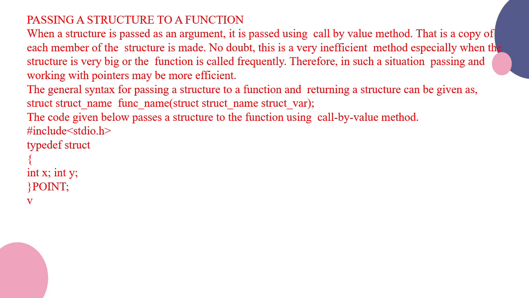In the subsequent slide, we are going to see passing a structure to a function. Whenever a structure is passed as an argument, it is passed using call by value. The whole structure can be passed to a function and used in the user-defined function. When a structure is passed as an argument, it is used as call by value, so it uses the value of each data member of the structure.